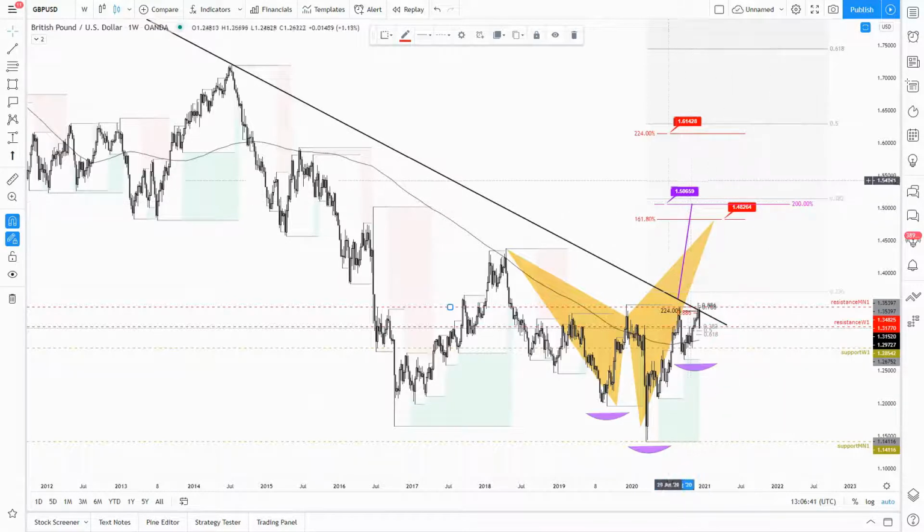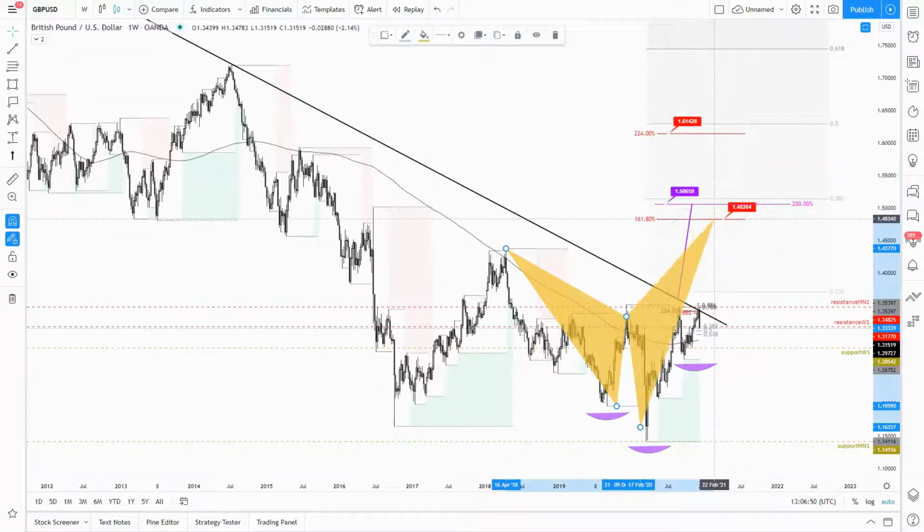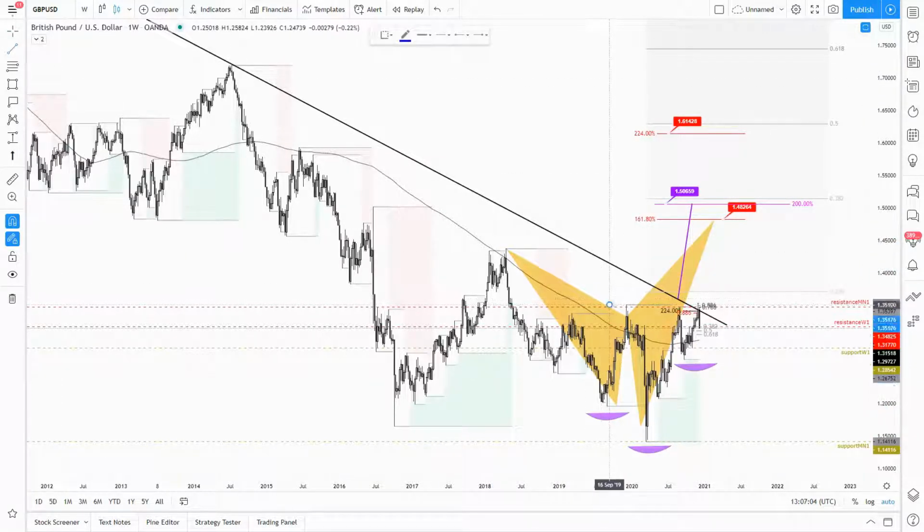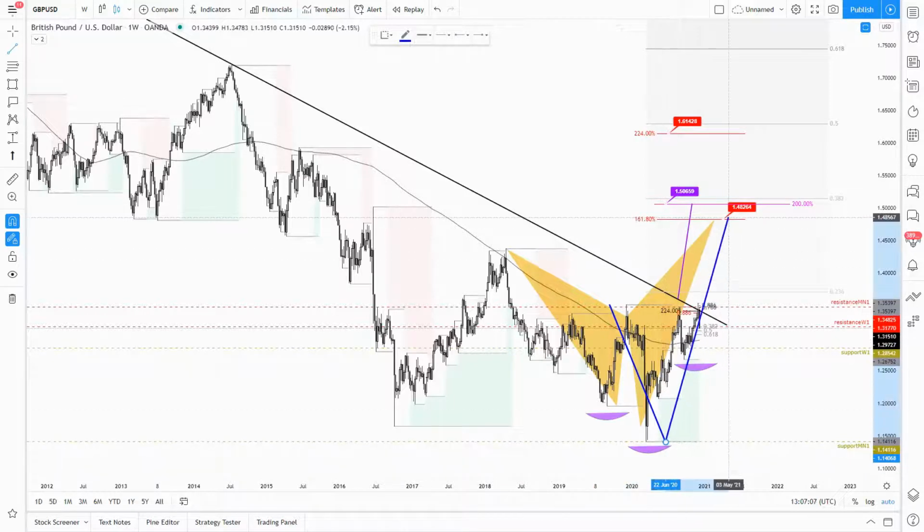So we have a default projection for the inverted head and shoulders, taking into consideration those two levels: one right below that default target, the first pressure level above the previous highs. This is the golden Fibonacci extension of this swing low, an extension projected above. Usually it's a pressure Fibonacci level, and it also completes a sequence as a bearish shark pattern a few points below.